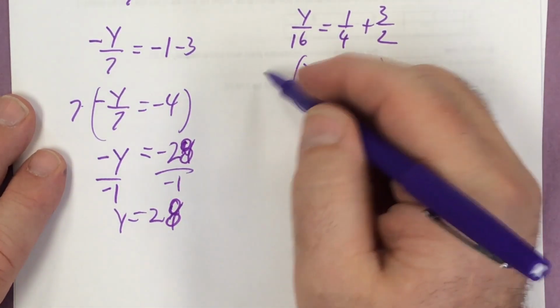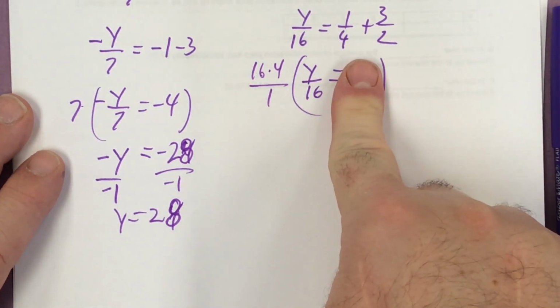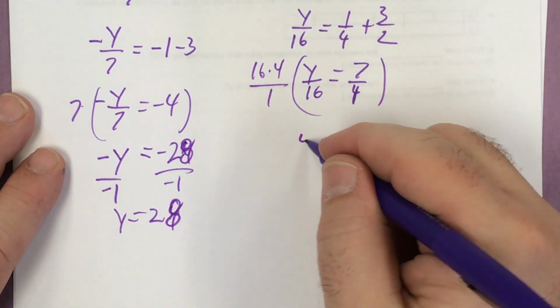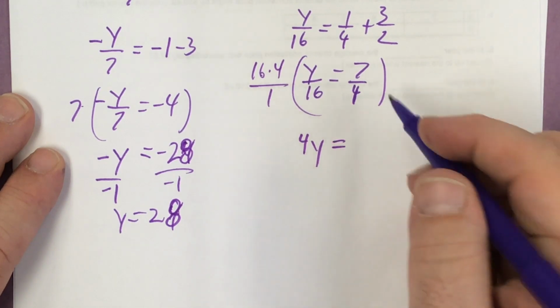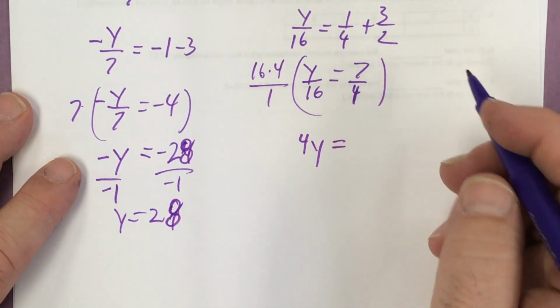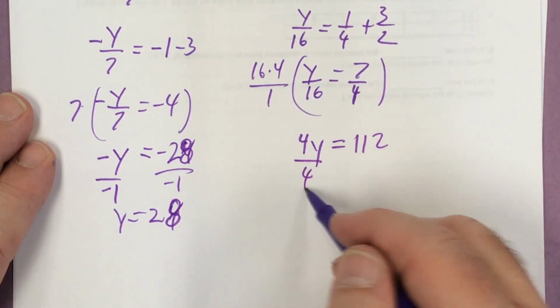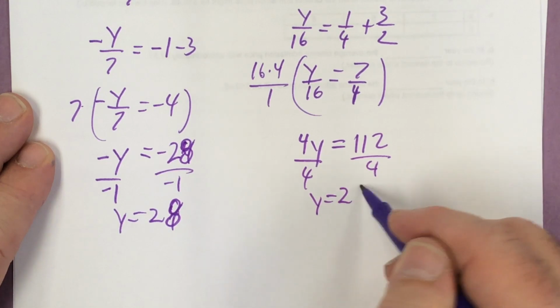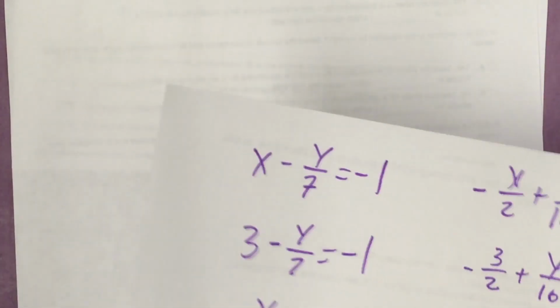Here, if I multiply through by the quantity of, let's say, 16 times 4, like I've taught in class, the 16 cancels, leaving us with 4y. Here, the 4 cancels, leaving us with 16 times 7. And 16 times 7, I believe, is going to give us 112. And then if I have 4y equal to 112, if I divide by 4, y will equal 28. So if you're wondering how to do that with the original problems, that's how that one would be done. And we did obtain the same value of y for both cases. Therefore, we can say pretty strongly that the conclusion is correct.